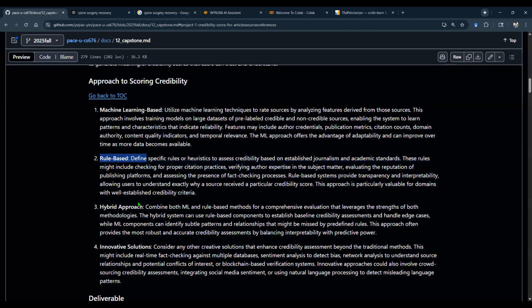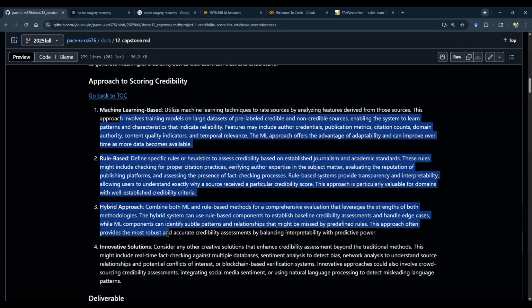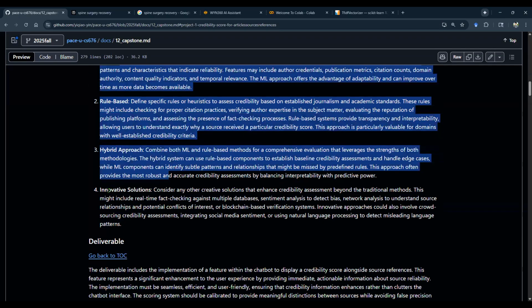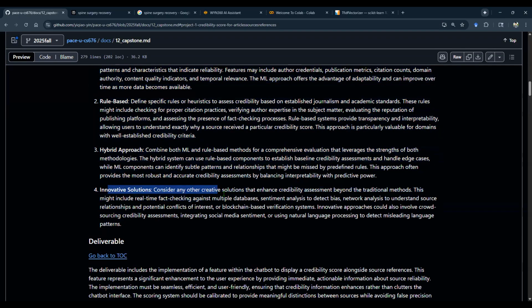Okay. The third one is obviously hybrid, right? You can say, hey, machine learning probably worth 60%, rule based probably worth 40%. Then hybrid is a weighted average, right? Which is a weighted average. So that's 1 to 3, right? And of course, whatever you come up with, the innovative solution, just whatever you come up with, right? I'm always opening my eyes to new solutions. If any student is able to come up with new solutions, please go for it, right? Please go for it.